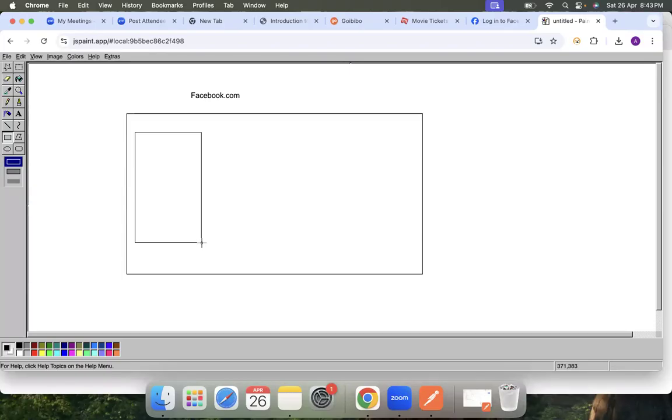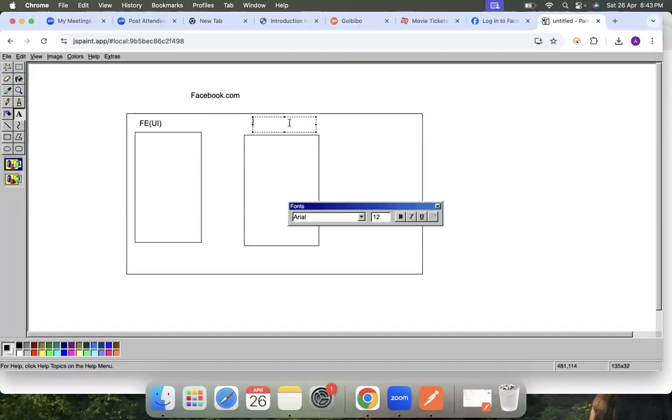That is the implementation part. There will be a UI, a front end. What else will be there? Backend. Backend means database, the database layer.